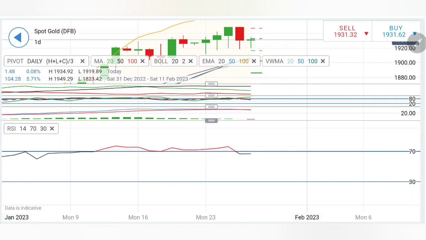On the upside, you should be alert of the 1938-40 zone. Very strong resistance lies at 40. Beyond that, we can see it hitting 44-45, and then beyond that, 1950. Beyond 50, sky is the limit. I don't think that is going to happen. And you can sell at 1925 levels, below which you can expect 20, 15, 10. Till 10 it is fine, and 1905 is also a very good support level as the 20 period moving average sits there. Take your positions accordingly, trade with a stop loss, trade with a trailing stop loss.